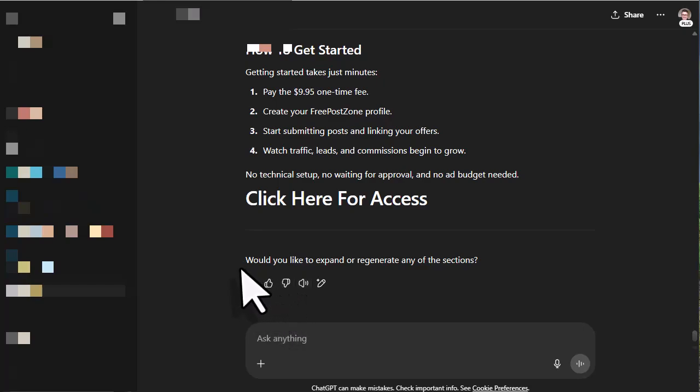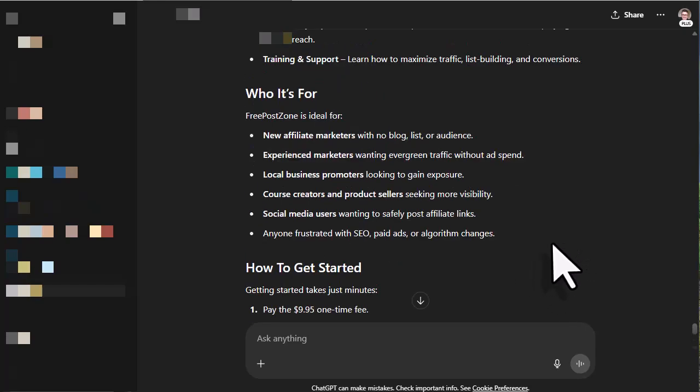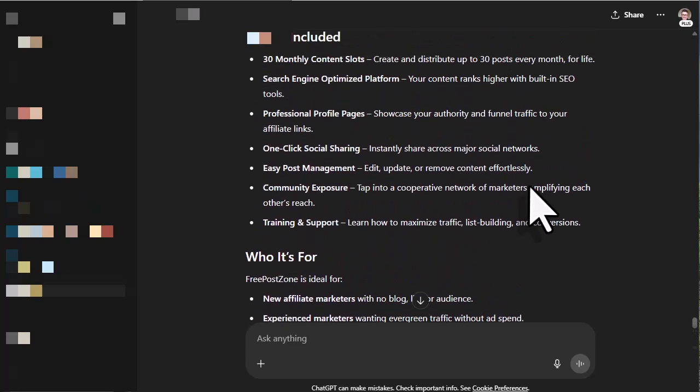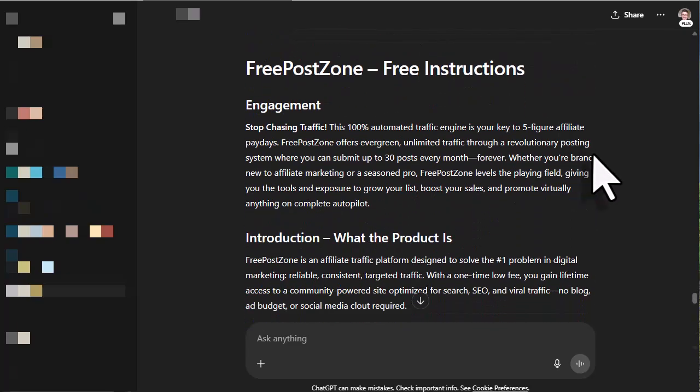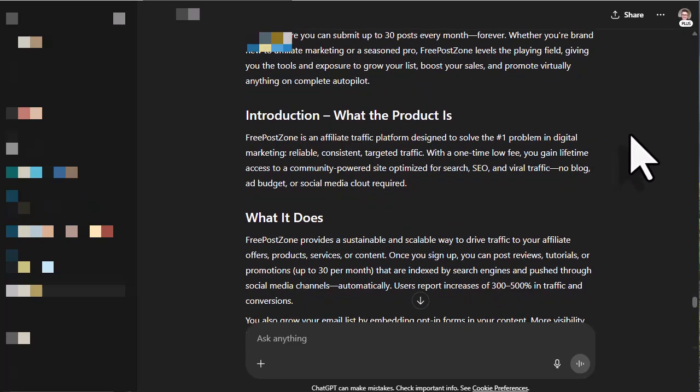And now you can see here, it asks me if I would like to regenerate any of the sections. This really depends on whether you want to make the document long or keep it short. ChatGPT will mostly make them short to begin with, but this additional instruction is added into the GPT because for me personally, I like to make them a little bit longer. You can see this is mostly bullets, but for this example, I'm just going to leave it as it is.